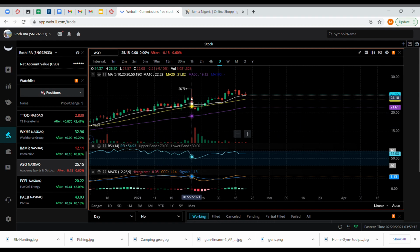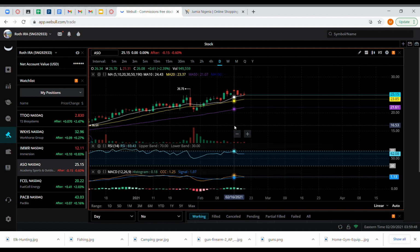Now the reason that it was high volume right here is because this is when they did a share offering. We got a lot of volume because a lot of people sold off, they wanted to keep their profits, and then after that you had a lot of people buy in because they're saying, hey, this is just way too low, way too cheap. So you get a decent amount of volume as an overreaction play to the sell-off. Then it slightly goes back to its normal volume.